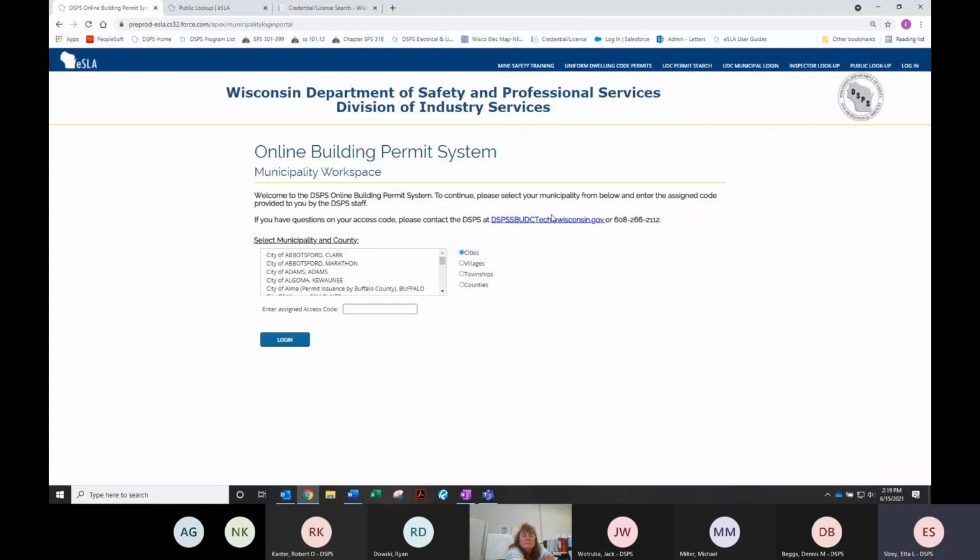Again, very similar to the existing system. This is the municipality we submitted the application under, so we're going to click it here. And then you would still use your access code that you have for the existing system, and you can put it in here. So our access codes for this testing environment are a little different. So I will provide those to, or the team will provide those to you for your testing purposes. But when we move over to the permanent eSLA system for UDC permits, the access codes will not change. I understand that they are going to remain the same. So you don't have to worry about getting new access codes.